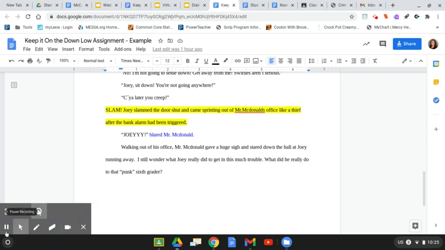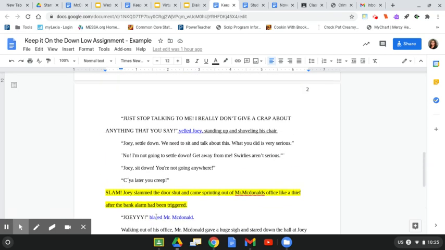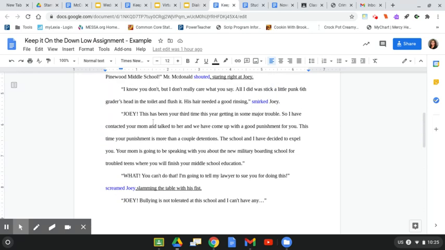And so looking right here, this is their example. And even though we know what he did to that punk sixth grader, we wonder what else did he really do to get himself sent away. So it's got an interesting ending. But what we really want to focus in on is the conversation. It goes back and forth. Every time a new speaker talks, it goes to a new line and indents. There are quotation marks going around the words that are coming out of their mouths. And it sounds like their character. So when you do yours, make sure that you have that conversation going.